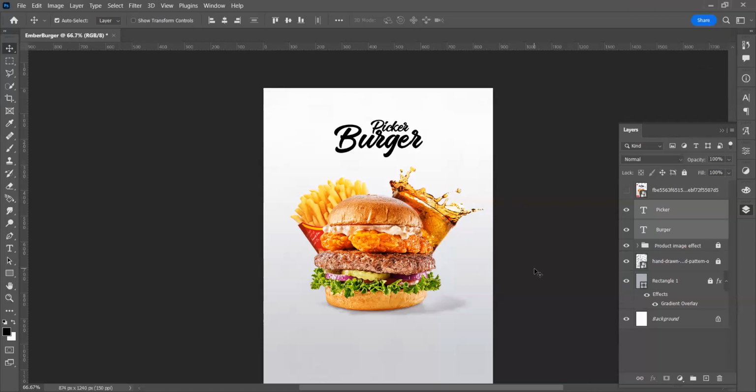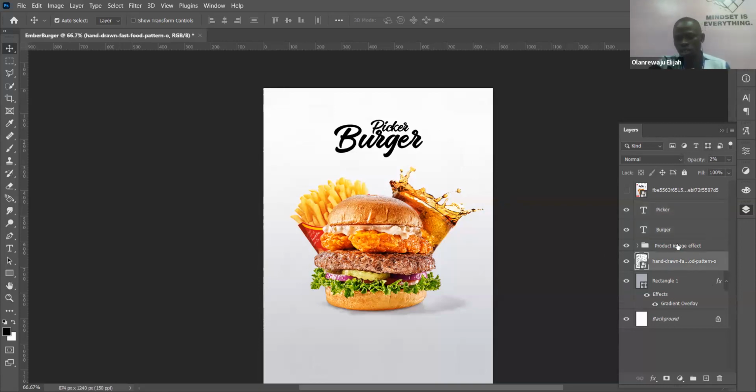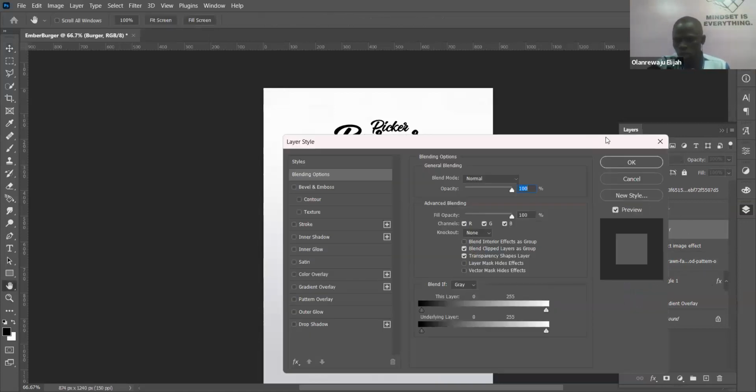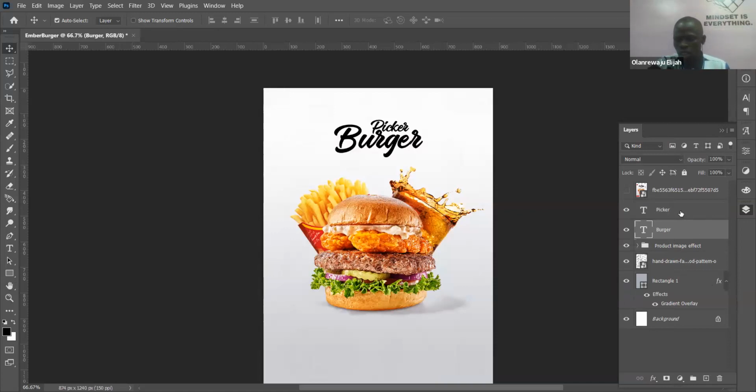Yeah. But if you don't want to lock every other element of the design before you select what you want to select, what you can do is what we have been doing: click on one of them, then hold down your Control key on your keyboard, then click the second one, click on the second layer, like so, right?